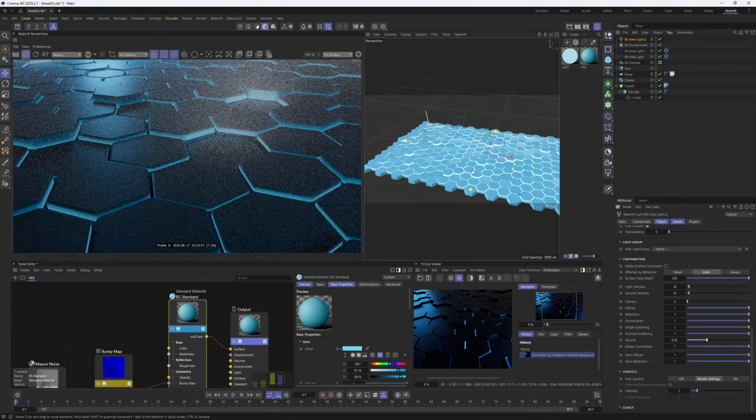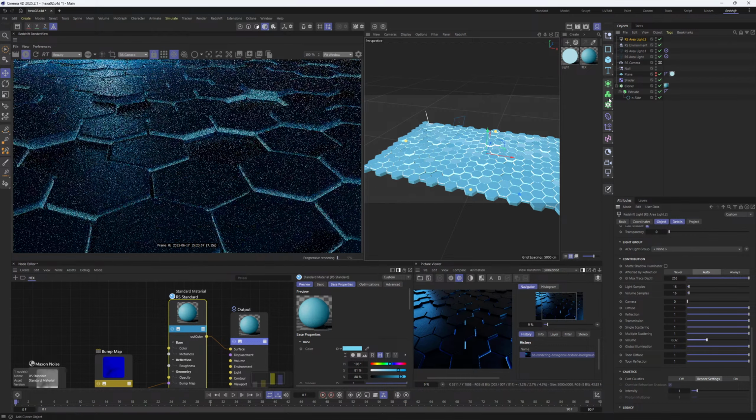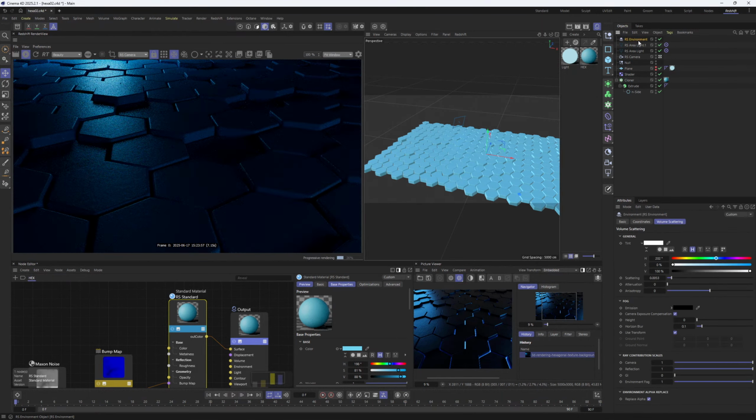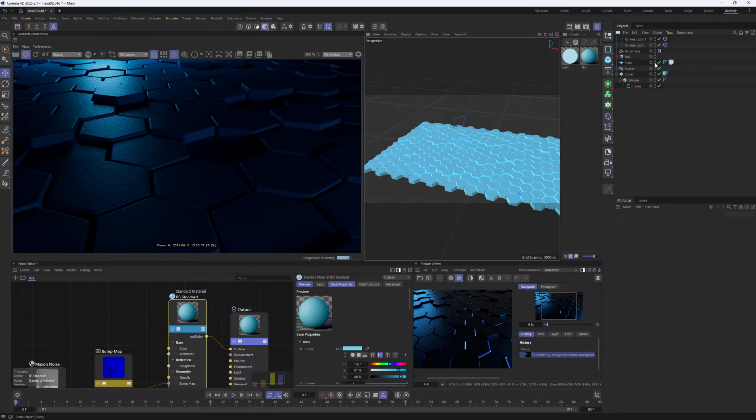No. That's not good. That's not what we want. I thought that maybe if I put a light in between, we get these scattering rays. There is certainly a way to achieve that, but I would have to invest a little bit more time in that. Let's ditch that idea. Disable the environment and enable the plane again.